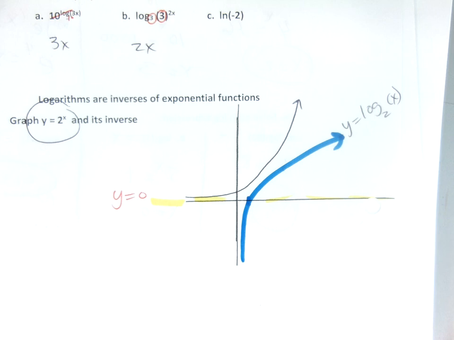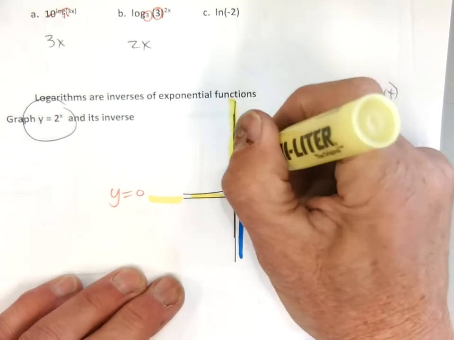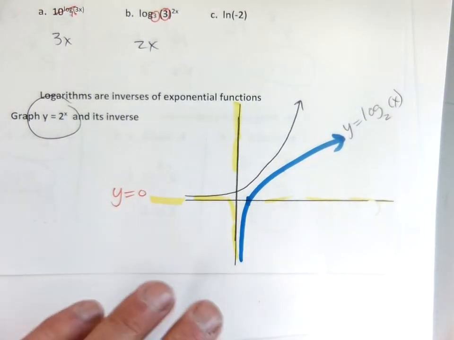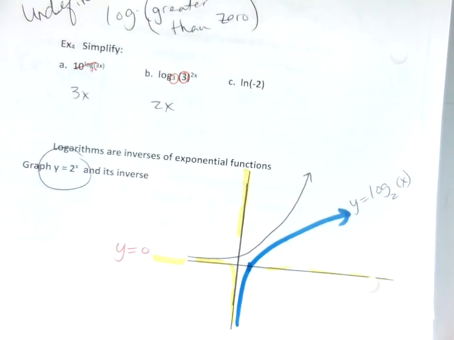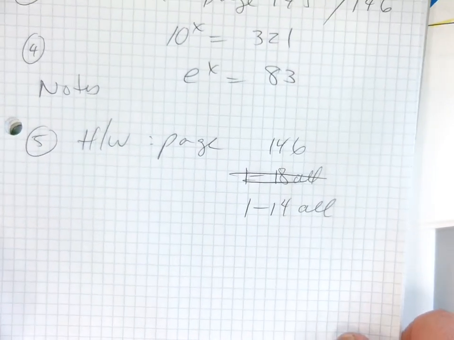Okay, so homework. I'm going to have you guys work on this today. We are lucky we have help today, so I'm going to send some of you to get extra help. Our homework is out of our journal. Let's see, where's my notebook? We are going to do page 146, and we're going to do 1 to 14 all.